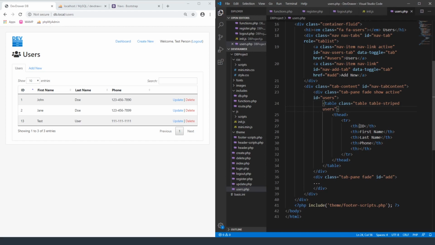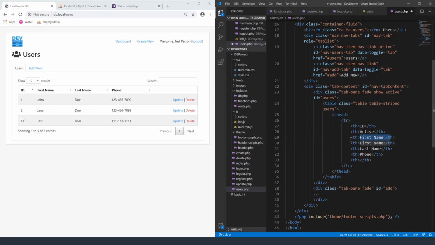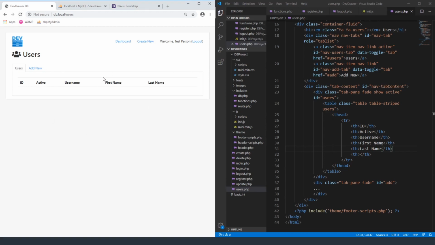We also want to display the ID, if they're active or inactive, which is going to come over as a 0 or a 1 right now. We also want to display their username, first name, and last name. There is no phone, so we can get rid of this. Okay, now refresh it, and nothing is there.